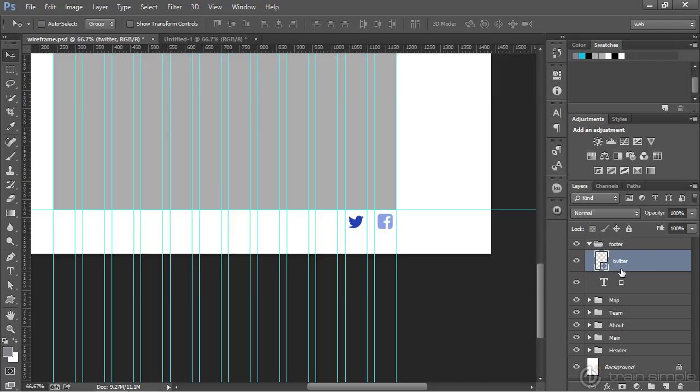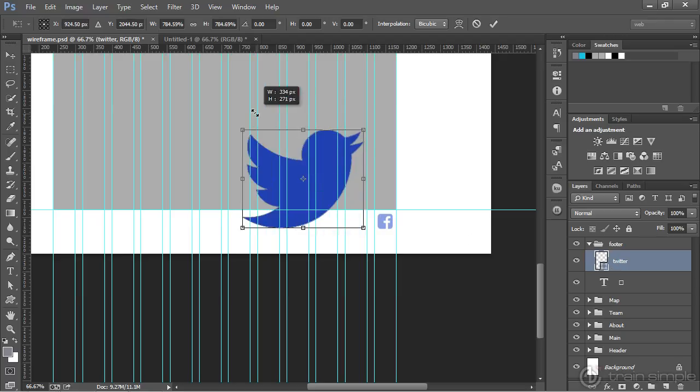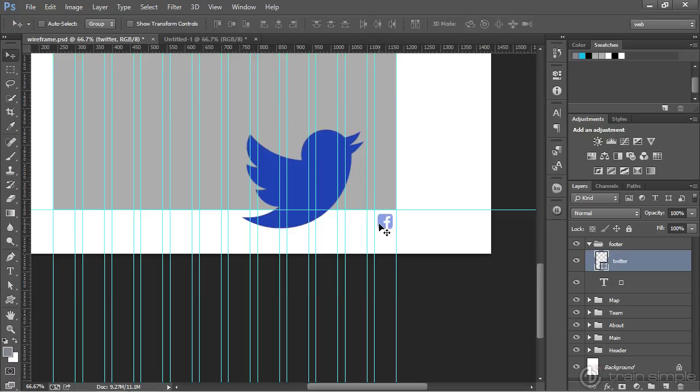Now, the great thing about this being a shape is it's a vector shape, essentially, so you could scale it infinitely. If I use the free transform command, which is Command-T on the Mac, Control-T on Windows, you can click and drag and scale this any way that you want to, and once you press Return or Enter, you'll notice it's nice and crisp. I'll go ahead and undo that, Command-Z or Control-Z.